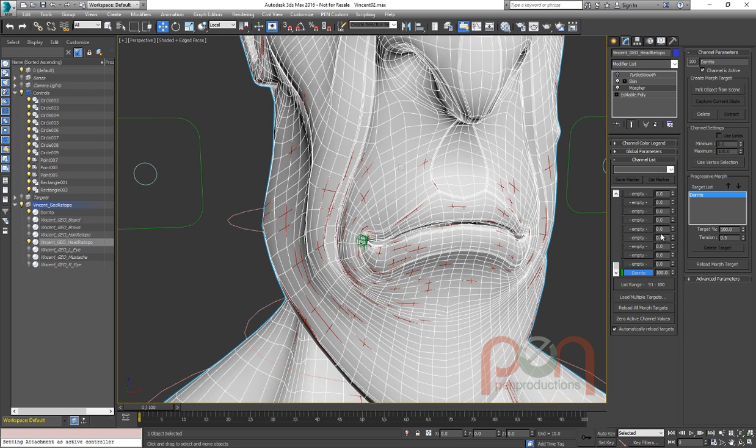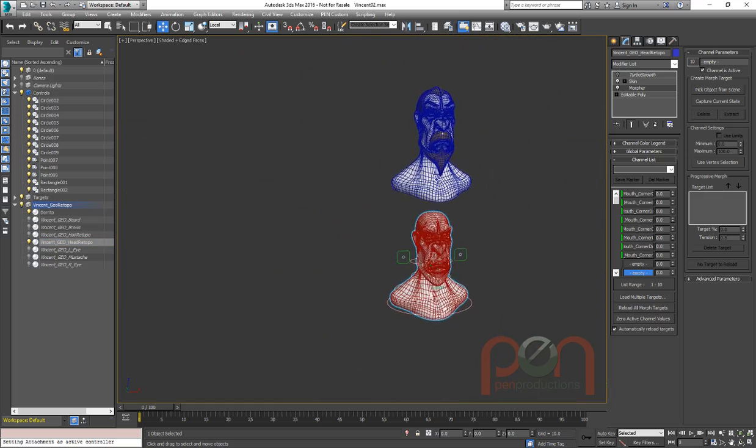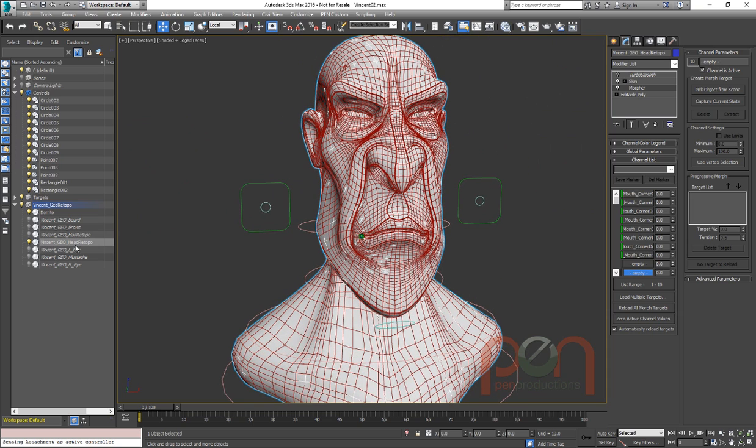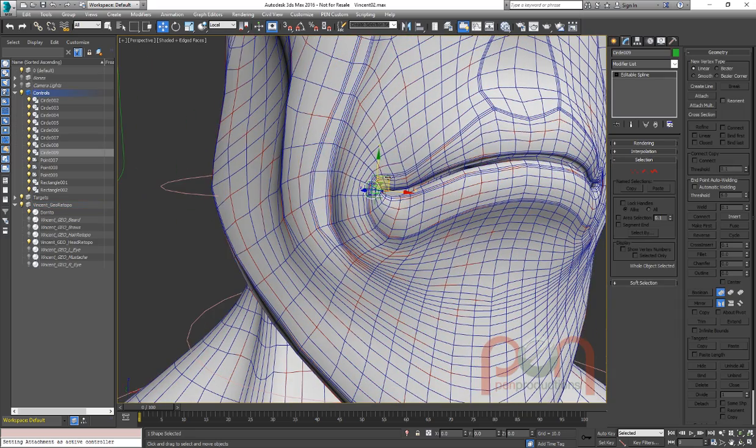Now the other thing we want to do with the morpher is make sure that we have automatically reload targets on. Now automatically reload targets can be a bit of a problem when we're loading all of these other targets in the scene. It'll get very slow if we've got 99 other targets being loaded, and the 100th one is down at the bottom. It's really the only one. So what it comes down to is the final model can have all of the targets deleted out of the scene anyways. So all of these animation targets won't be in the scene to reload, and it won't be looking for them. So with automatically reload on, we can grab this control object.